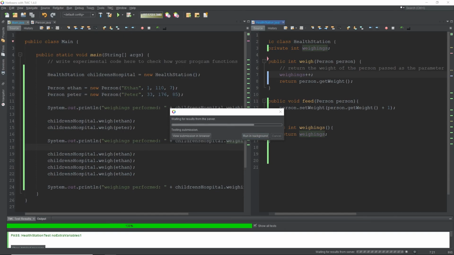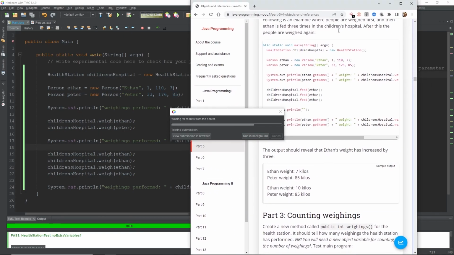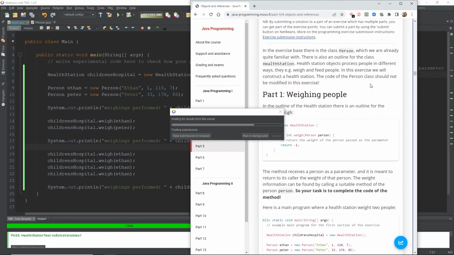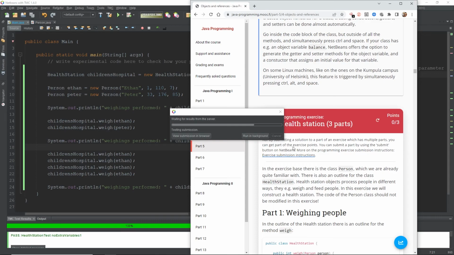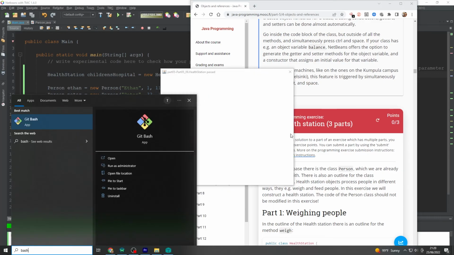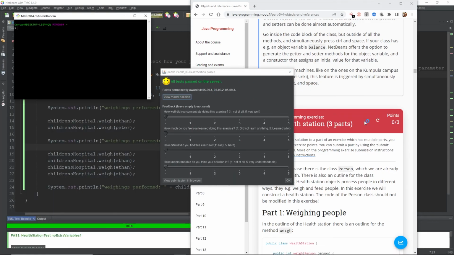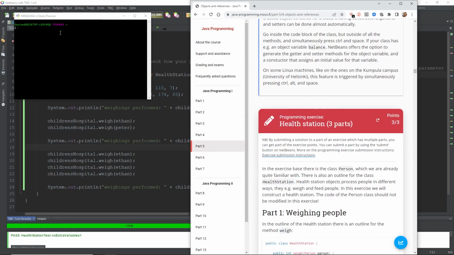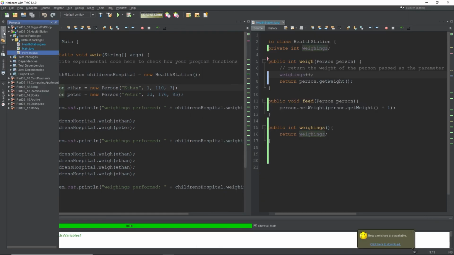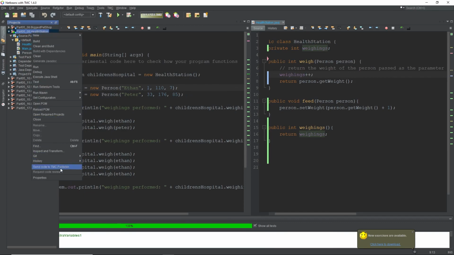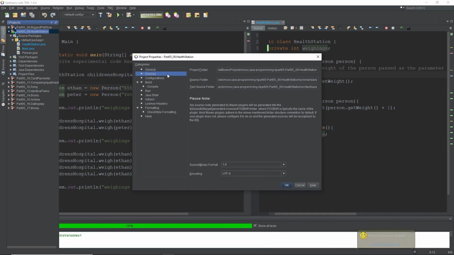And let's give our Challenger a refresh, make sure we got our points. Oh, because he hasn't submitted properly yet. Right, well, let's open Bash while that's doing that. There we go. Excellent. Cool. So we'll update Git Bash as well. So we'll open our projects again. So just going to right click on Health Station and get the project link. So it's in sources and then project folder.